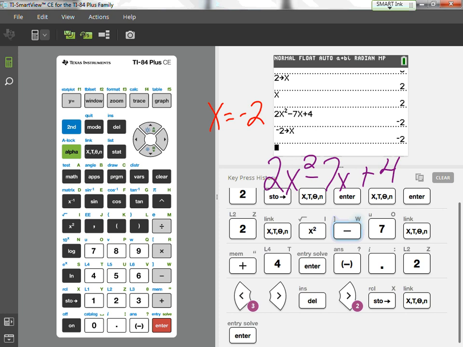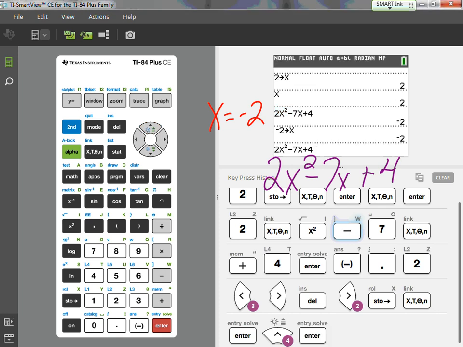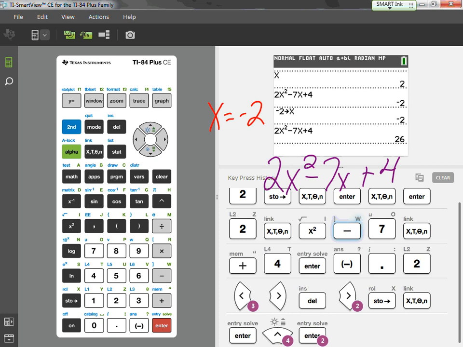And at this point here, I can go through, do 2x squared minus 7x plus 4. I'm going to retype it back in. Or, if I go up and highlight it and hit enter, it brings it back down. Now, we've redefined the value of x at this point, because now we're saying it's negative 2, not positive 2, correct? So even though I didn't change that equation, I changed the value of x, it will put that new value in. So I can reuse that again and again, okay?